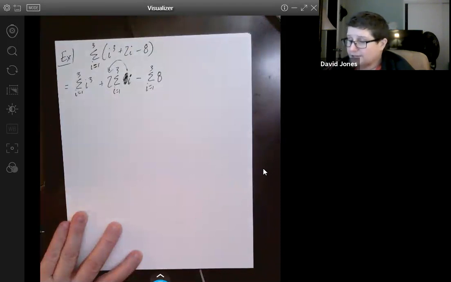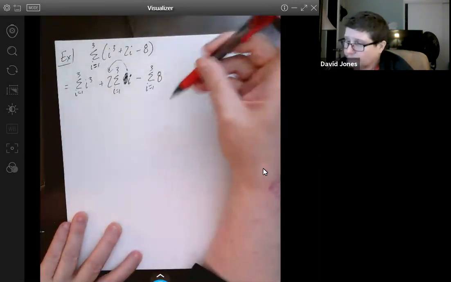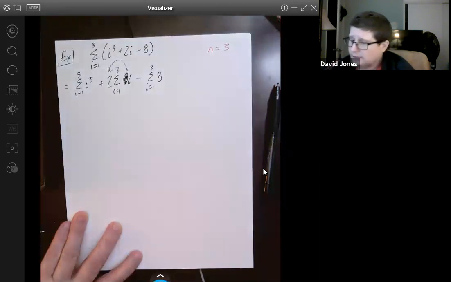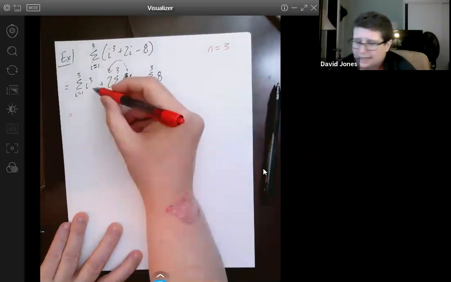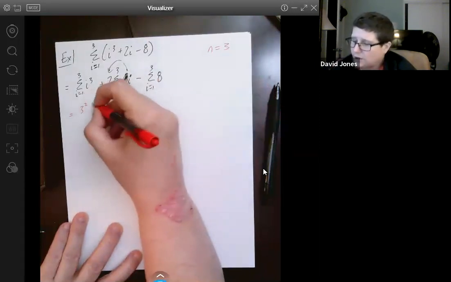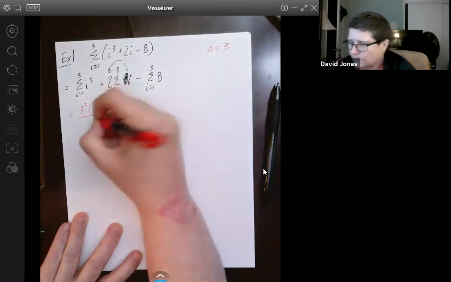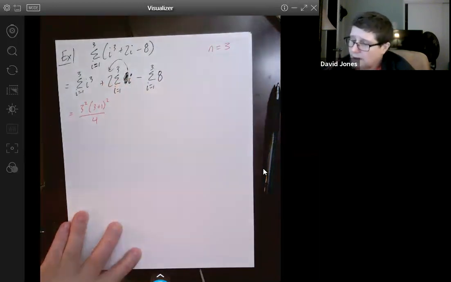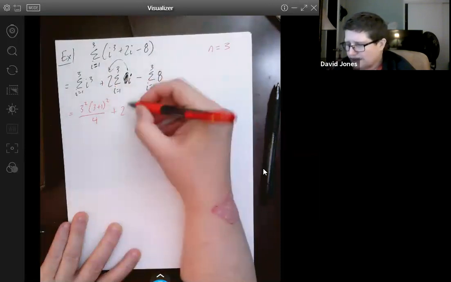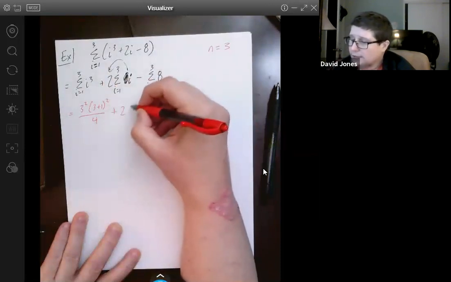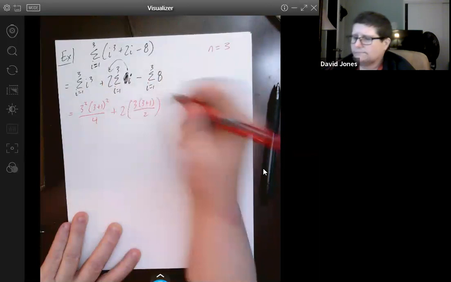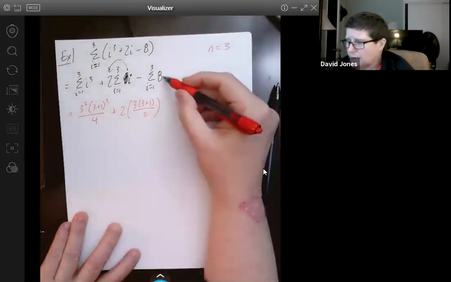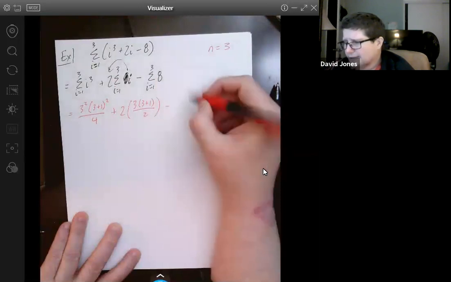And we had formulas for each of these. So n here is 3. Our I cubed one, we had I cubed was n squared, so 3 squared times 3 plus 1 squared over 4. That's the I cubed one. Plus 2 times the I one. I was n times n plus 1 over 2. And when we added up the constant, it was just n times the constant.